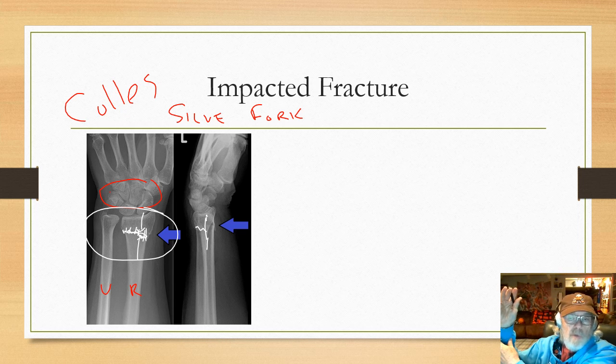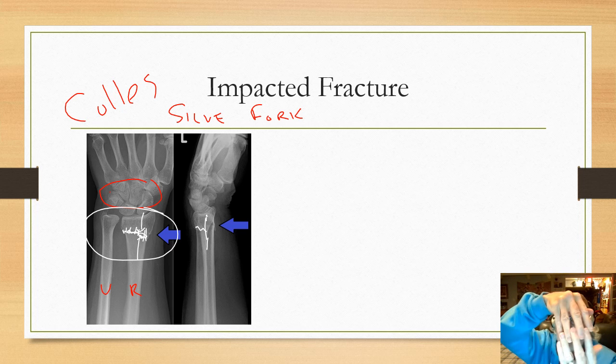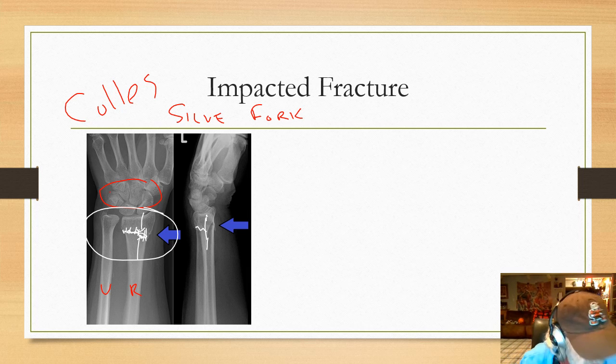they give them usually something to relax the muscles. Usually what happens very slowly, it'll take and move those fragments apart. So instead of those fragments being jammed in like that, okay, they will allow it to disimpact, put it in the right position, and then impact it again so in a better position so it could heal better, okay? So that's just called an impacted fracture.